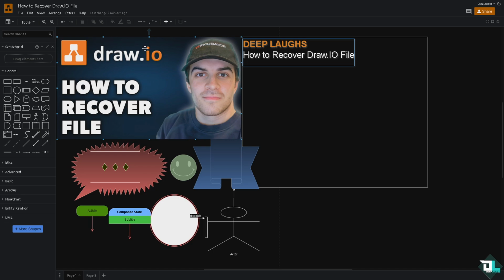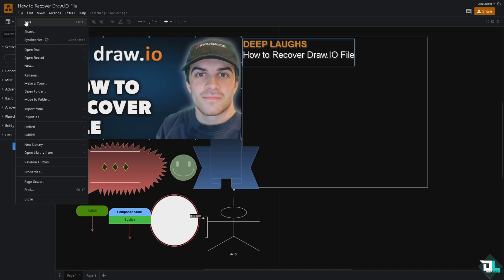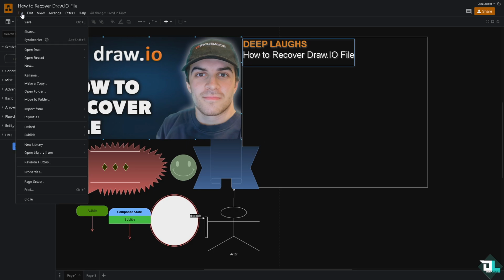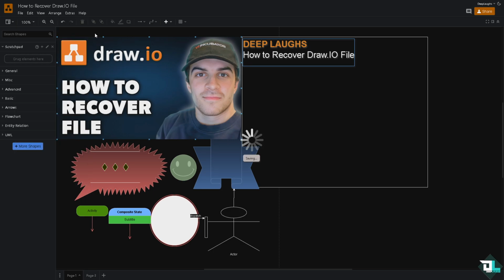file. Normally, if you're using Droyo Online, if you have been working here for quite some time, you would know that once you click the file save here, pressing Ctrl+S on your keyboard, you would notice a small status here that says all work here online is automatically saved. All right. You see that all changes are saved in Drive.